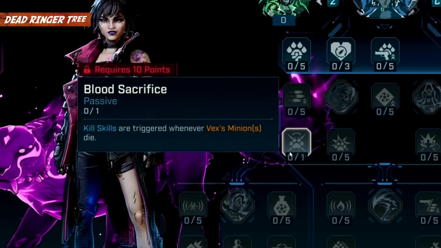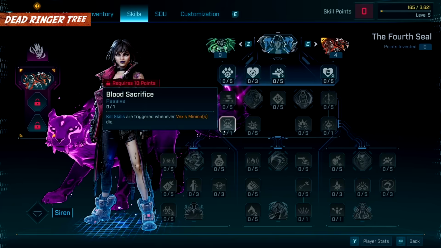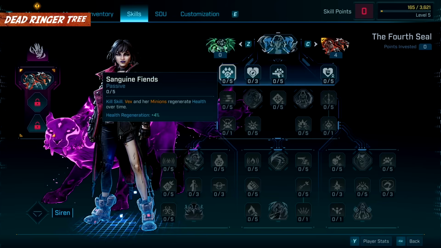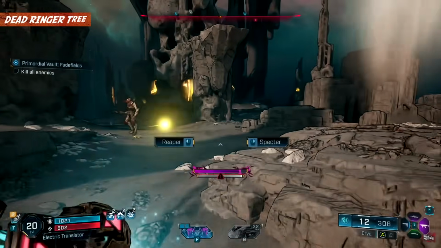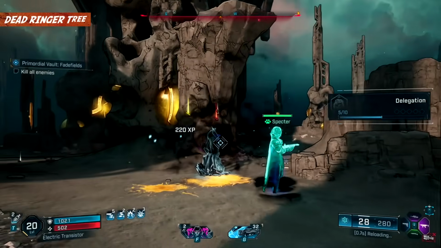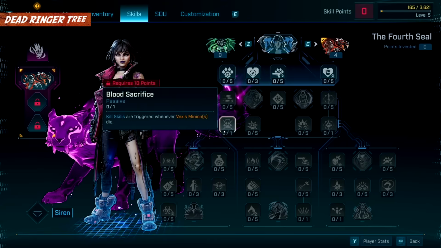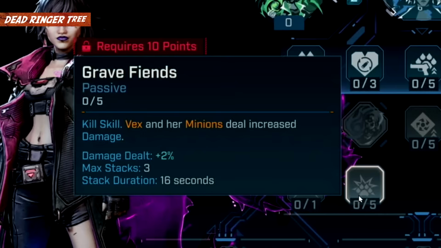Blood Sacrifice for 1 point makes it so when your minions die, your kill skills are triggered. This includes Grave Assault, giving you more fire rate, and Sanguine Fiends, giving you more health regeneration. A nice parting gift considering Reapers and Spectres will be dying a lot. If you're picking this up for Trouble, it might not be worth the trouble. But keep an eye out for kill skills coming up. Vex has a ton of them, and they can be a build across all 3 of the trees that rely on this. Grave Fiends is another kill skill that will be activated by it.